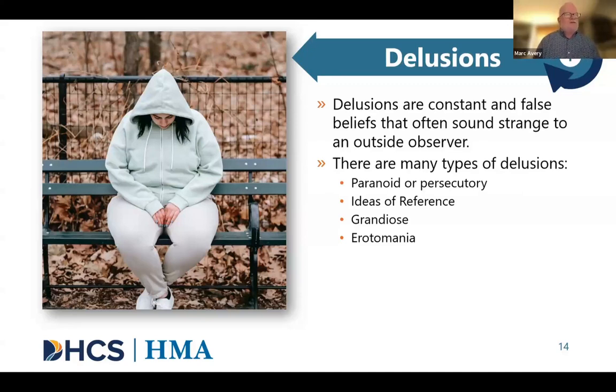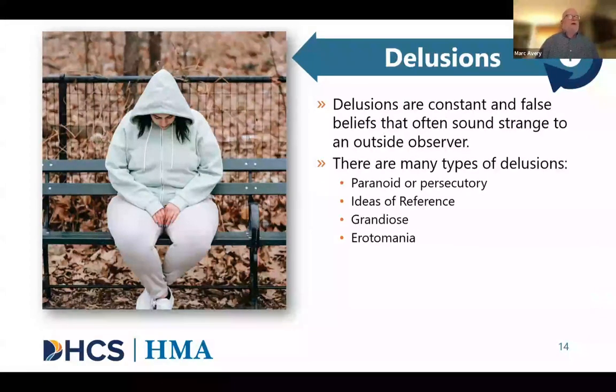There are many types of delusions, however. Most common are what's referred to as paranoid or persecutory delusions, that are the false belief that somebody is out to get them or hurt them in some way. But people could also have delusions referred to as ideas of reference, that are environmental signs or media messages that are communicating some sort of message to the person. For instance, the idea that the television is talking about them personally.